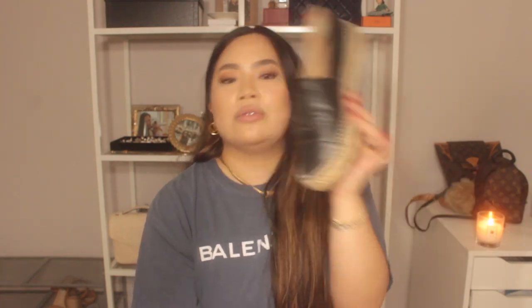Next I have my espadrilles — I have three pairs so I'll show them all at once. I was on a weird kick in the springtime and just obsessed with espadrilles, so I bought three pairs. The first pair are black leather ones — I wore these in the rain once so they're a little ruined on the inside, though you can't tell from outside. I should probably get a new pair, but they're cute and classic and go with everything.